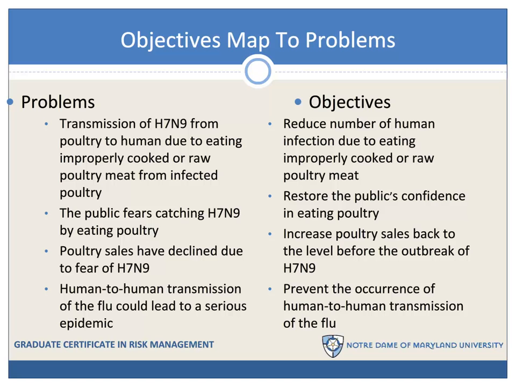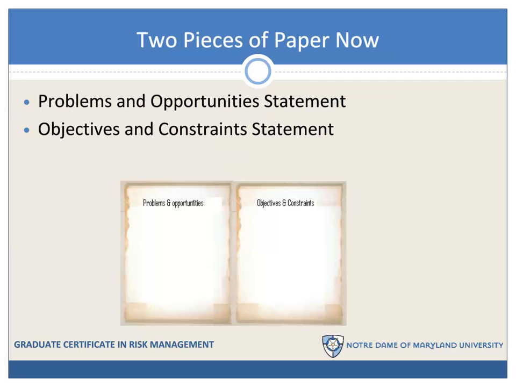Some problems might require one or more objectives. Every once in a while, you might have an objective that's not reflective of a problem. But by and large, most of the time, your decision context process will have an objective or a constraint for every problem and every opportunity. This is a part of the risk management process that many organizations and individuals are prone to skip over.